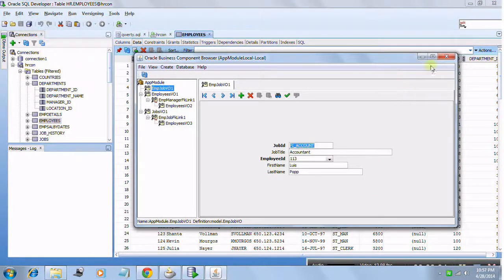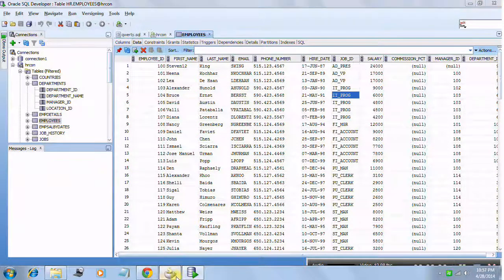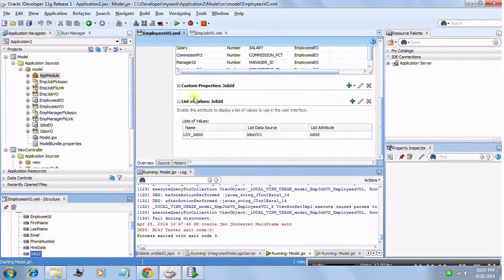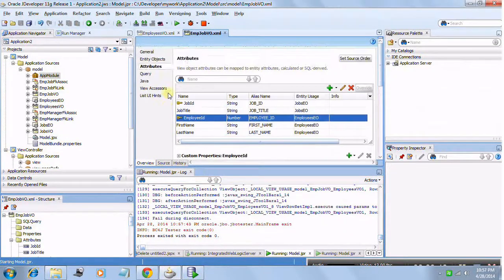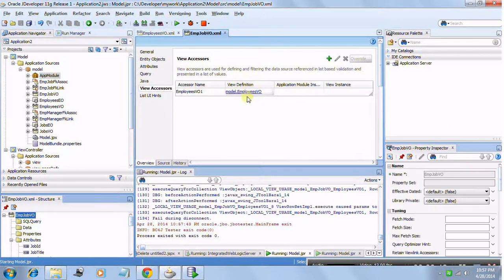So what we need to do is use the same accessor we have defined here. This is our view accessor. We need to use the same accessor in order to hit the employees view table. But while hitting, we would filter out the data of the employee ID which we are getting from there. So we need to filter it from where?